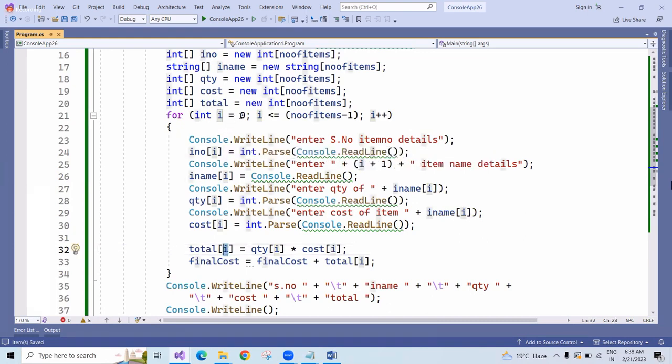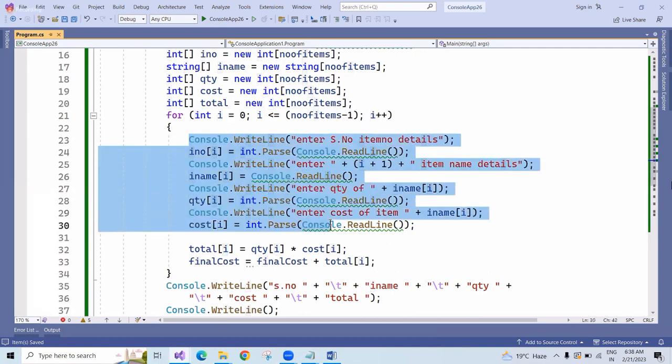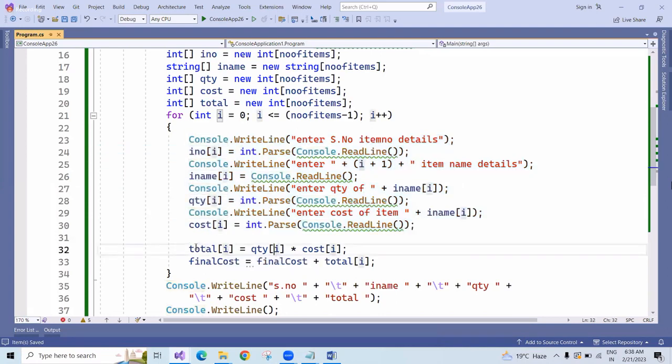Why? Because of the I value in the for loop. If we are entering 3 values, I equals 0, I less than 3, I plus plus, and similarly it will execute everything here. So total of I, initially the first item's total, it will count.